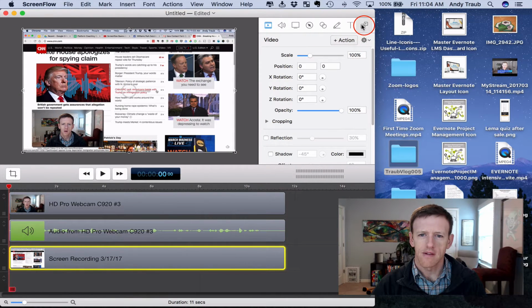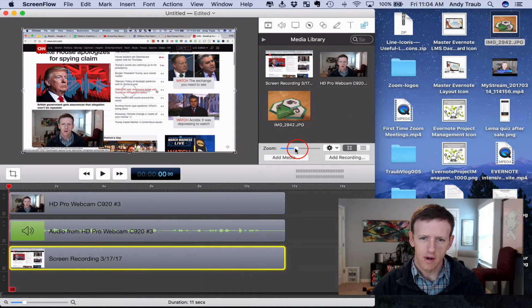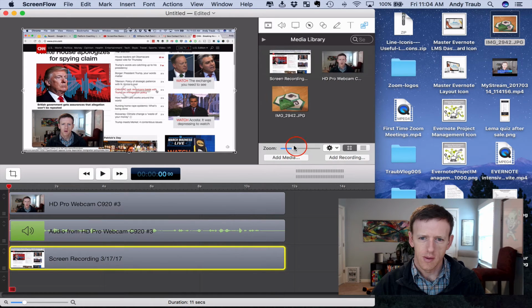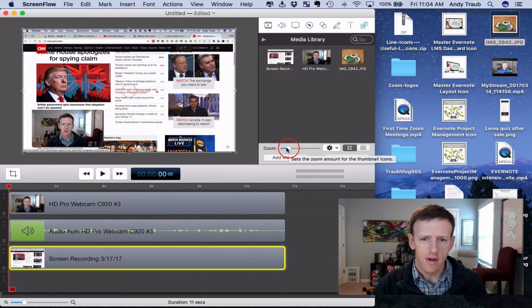One, you can go over to this last tab for your media library and drag that image and add it there. You can add a lot of things in there at the same time if you wanted to. And you can use this if you want to zoom in and out and see more of them. Or click here and you can see the different images there or different attributes there.